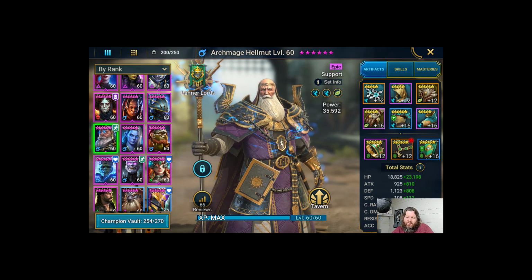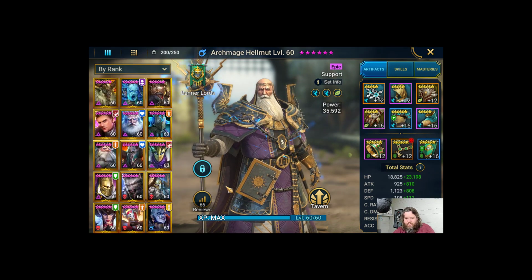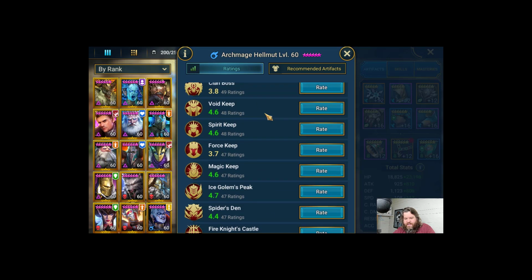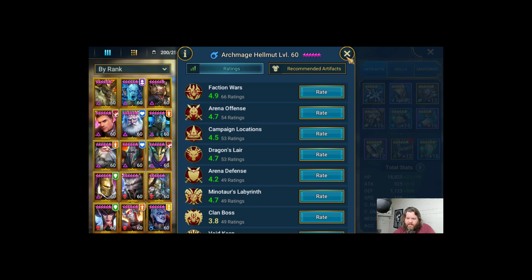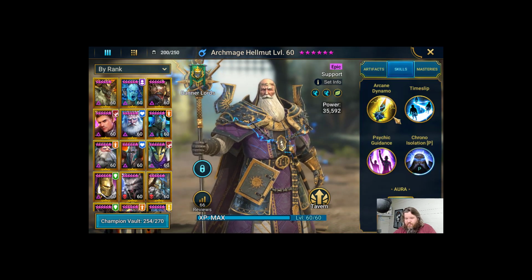We are looking at Archmage Hellmut. He is finally out. He is finally obtainable. There are 66 reviews in, and they are looking pretty good so far. No Clan Boss, no Force Keep, no Fire Knight's Castle, but other than that, he's looking pretty darn good across the board. His skills, I have playtested him a little bit.